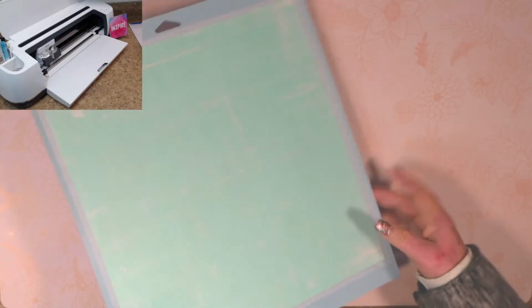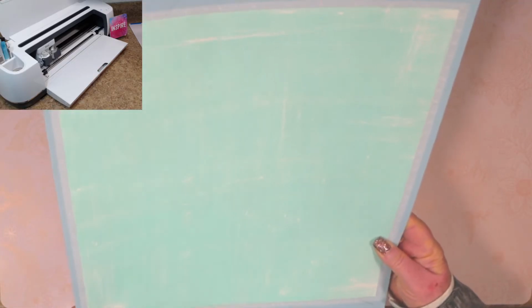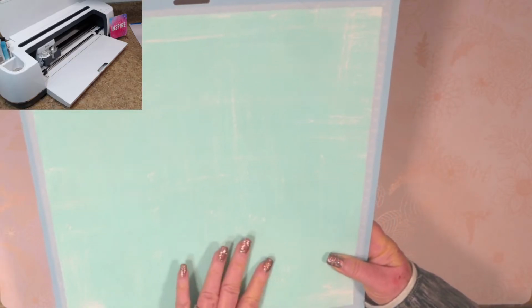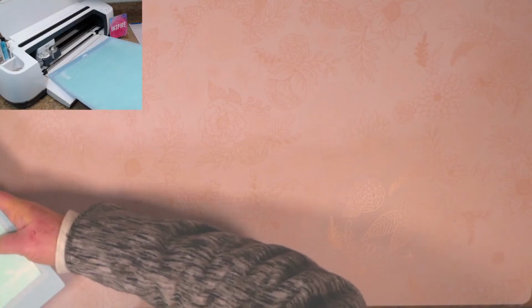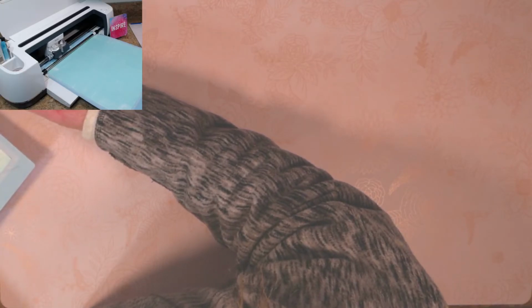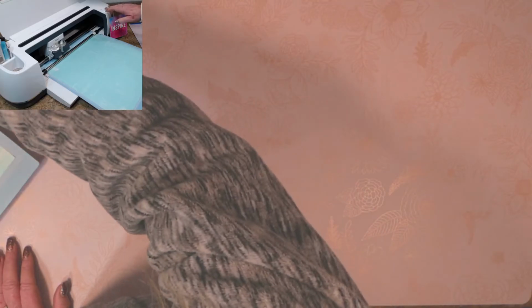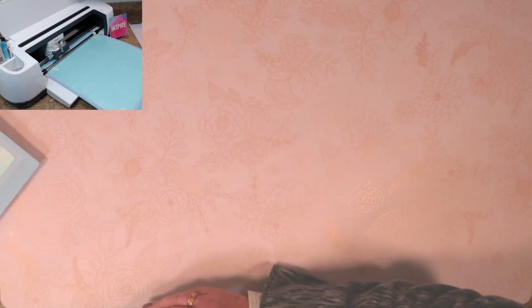Okay, so I loaded my paper. This is going to cut out the heart. This is the paper that I'm not worried about using. And so I'm just going to go ahead and load it into the Cricut Maker. I've already got my fine point blade here. I'm going to click the load button, and the go button. It's going to cut out our heart.